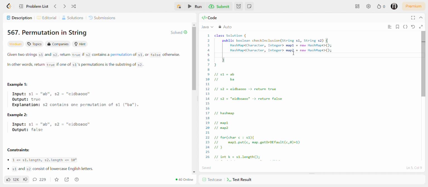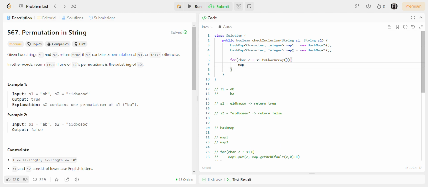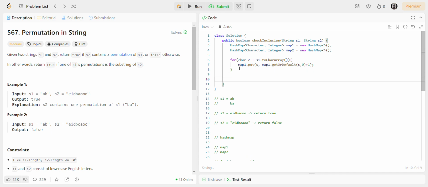So what I will be doing is iterating over string 1, for char c in s1.toCharArray(): map1.put(c, map1.getOrDefault(c, 0) plus 1). This would be the count inside my map1.